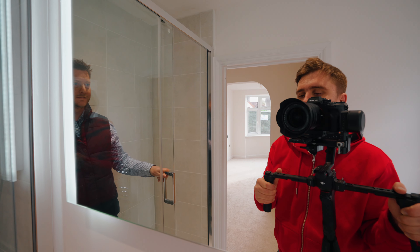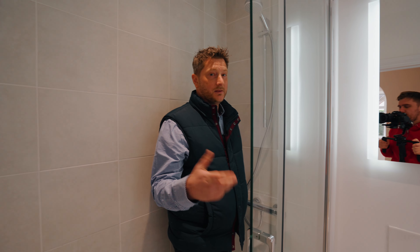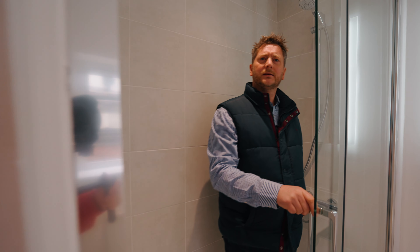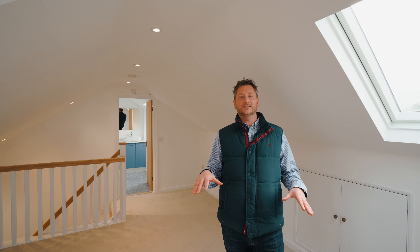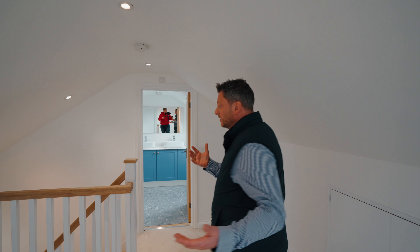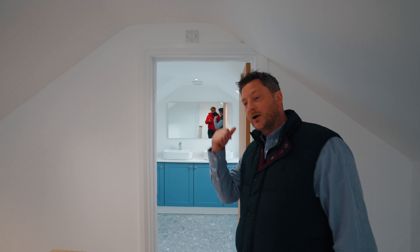You're probably wondering what is going on here, but allow Craig to explain. I am in the ensuite here and I think it's quite easily a double shower, but I think this is a shower room. With three double bedrooms downstairs there's also this double bedroom on the first floor. That can be used as a guest bedroom, could be used as a games room, TV room, family room — however you want to use it. It's got an ensuite bathroom behind us.